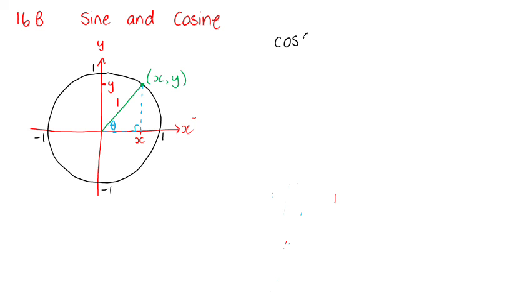So cosine angle equals adjacent over hypotenuse, which in this case equals x over 1. So we can say that cosine of our angle is equal to x. It'll just be the value of cosine. If you take cosine of the angle that you're given, you'll find the x value of the coordinate, yeah. Okay, what about if we want to find the y value?